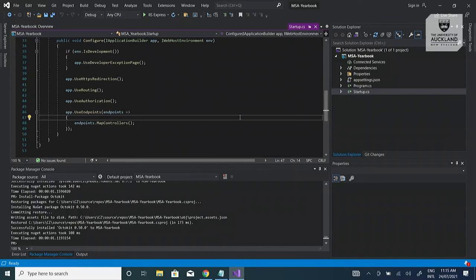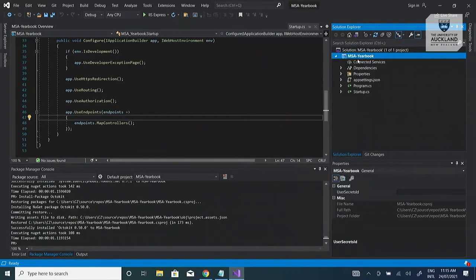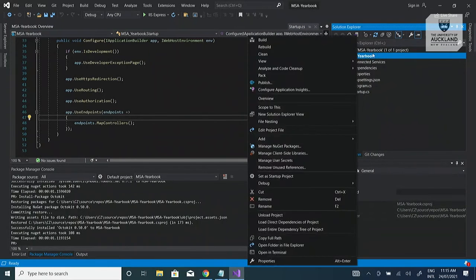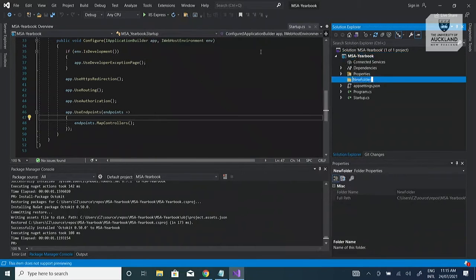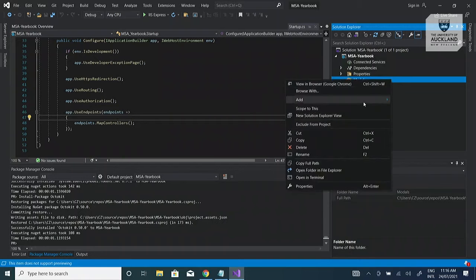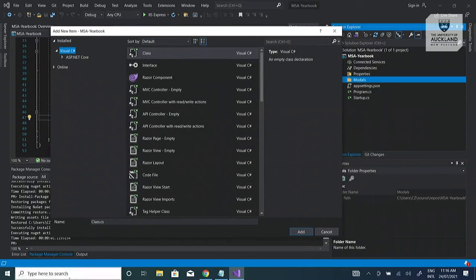Cool. So before we delete that, let's start off very simple by using Entity Framework. We're going to create a very simple model. So first thing we're going to do is right-click on the project, and add a new folder. We're going to call it models. In models, we're going to create a new file, which is new item, and it's going to be a class. We're going to call it students.